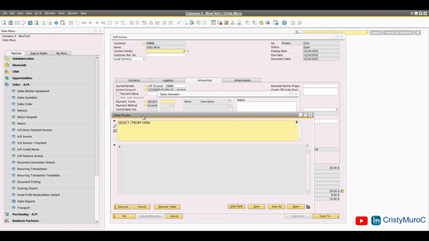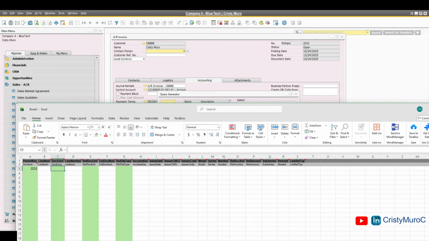And the column that I need here is the doc entry, from OINV, where document number equal to 2231. Okay, 2772 is the doc entry of that invoice. So I'm going to go back to my template, and here I'm going to type 2772. This is the doc entry.